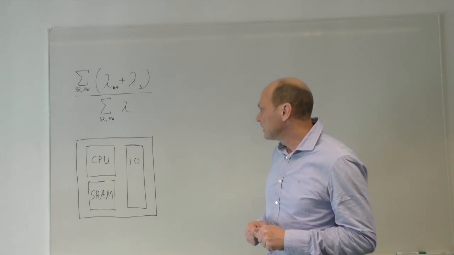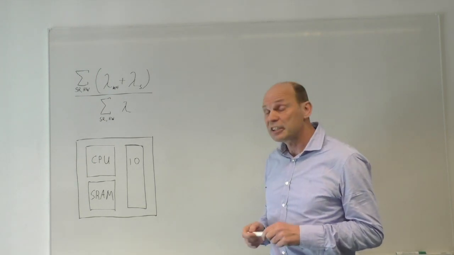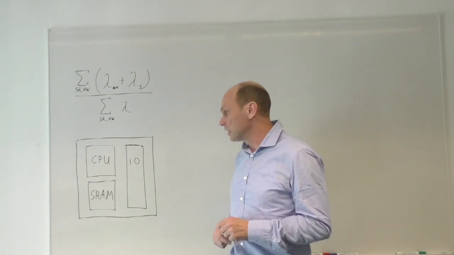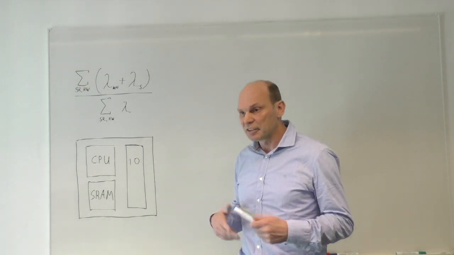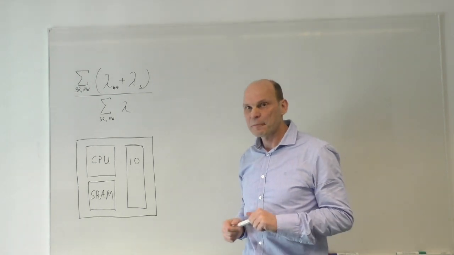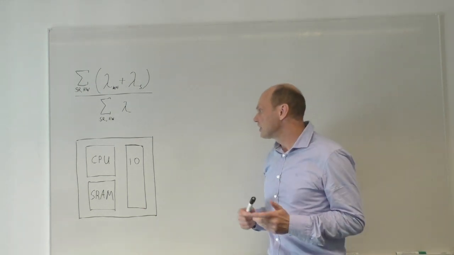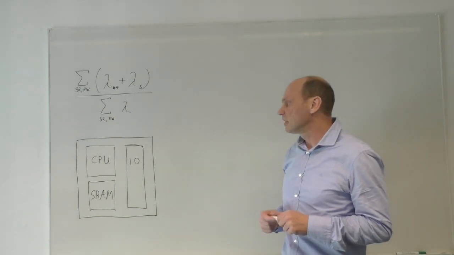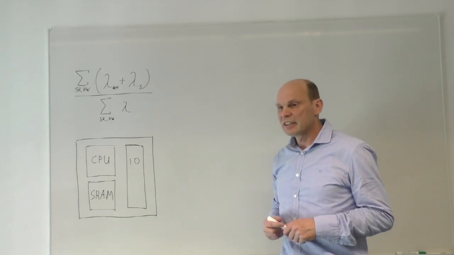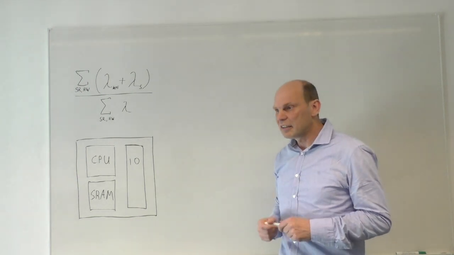A different alternative is we write a software self-test for the CPU. That's a program which runs periodically on the CPU and can also detect faults. Basically, we are writing two operands into a register, add them up and expect a certain result. This is different than the way avionics does things, right? In avionics, it's actually even stricter. What's been typically done is triple modular redundancy and they even require that the three systems are designed differently. And only if two agree, then you have a good result.